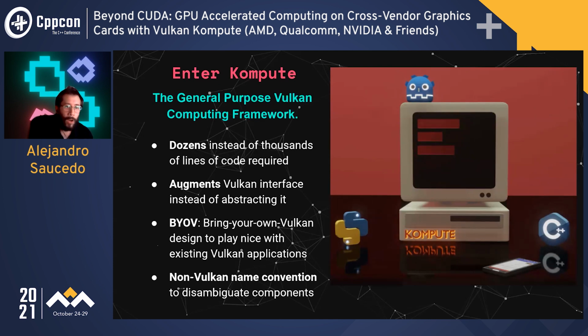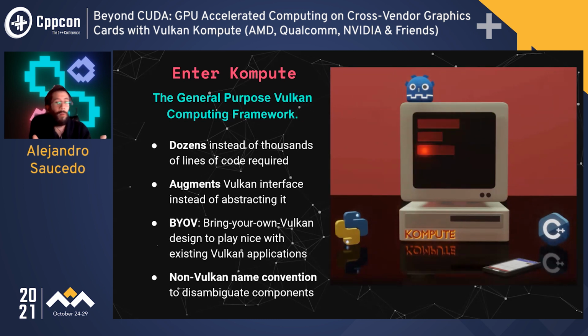And what this resulted in is this general purpose computing framework that allows you to get started with that same hello world in dozens instead of thousands of lines, augmenting, not abstracting, the Vulkan SDK, to ensure you're able to get into the inner optimizations that Vulkan provides you, given that it has a beautiful interface and a very nice architecture.